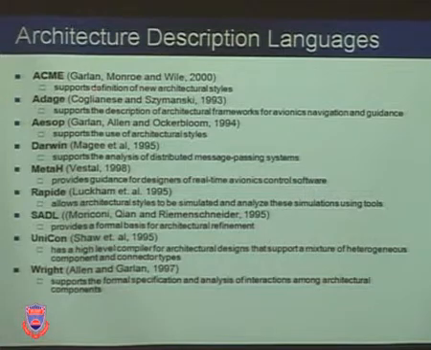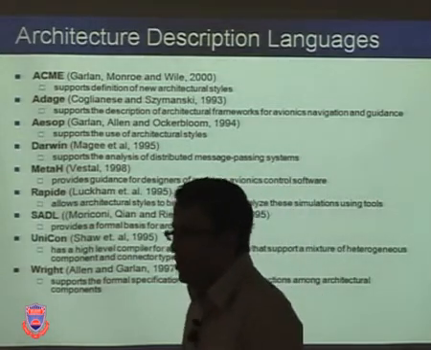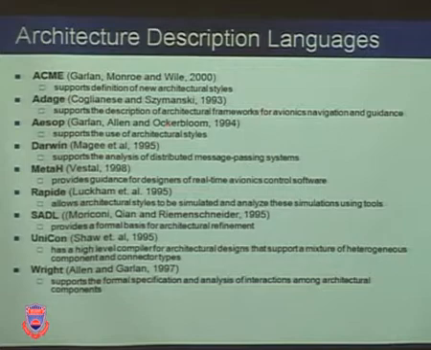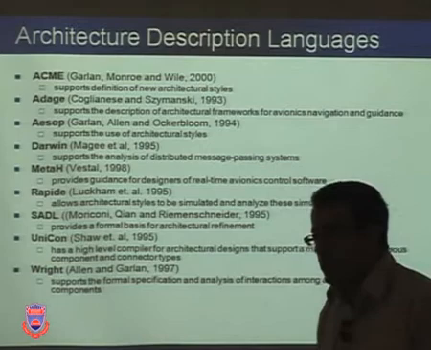For example, this one supports the definition of new architectural styles, also has an interconnection language, an exchange language. This supports description of architectural frameworks for avionics, supports use of architectural styles, has been introduced Darwin for analysis of distributed message passing systems, Meta-H for real-time avionics control systems, for simulations, SADL formal base for architectural refinement. This is for heterogeneous component and connector types, and Wright supports formal specification and analysis among architectural components.